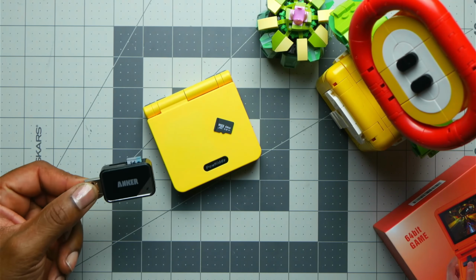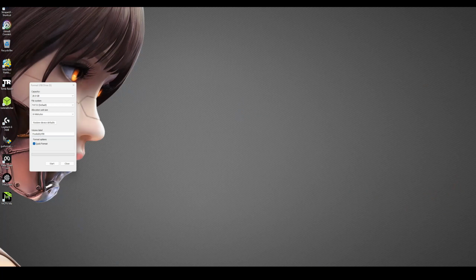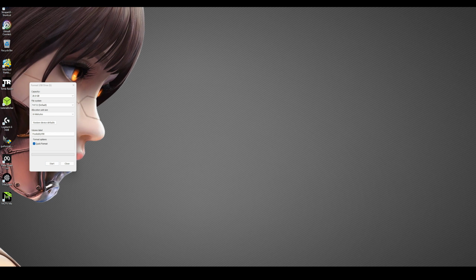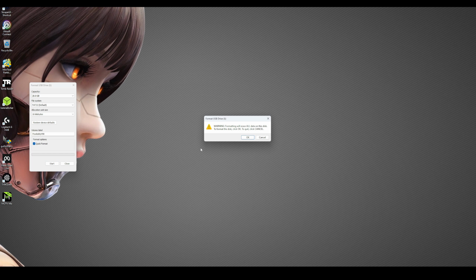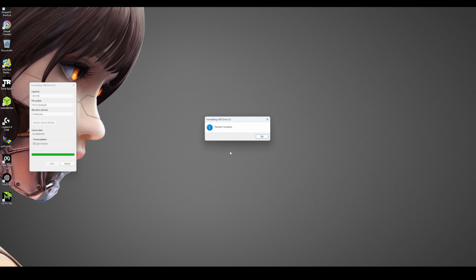If you want to add other stuff, like NES and Sega Master System, that's fine. So the first thing I always do is format my SD card. I always do that all the time, so make sure that it's fully formatted. You never know what's on it, even with cards that I get brand new, fresh cards, I always format them because you never know.